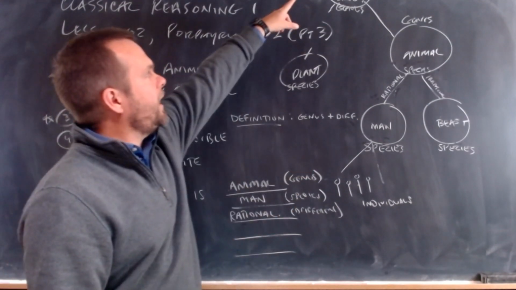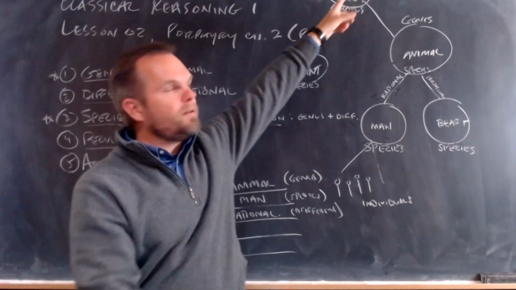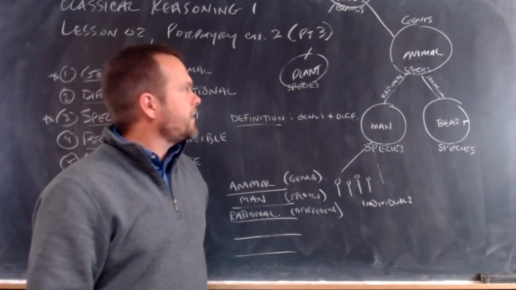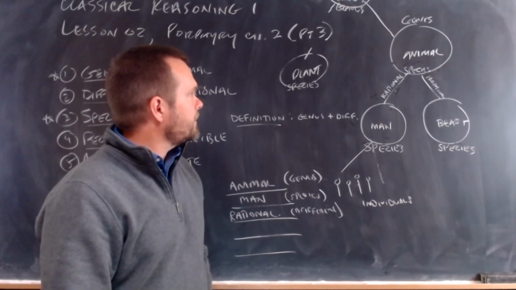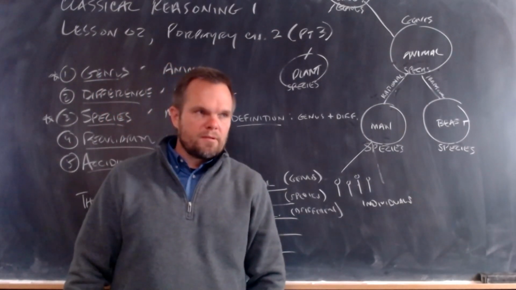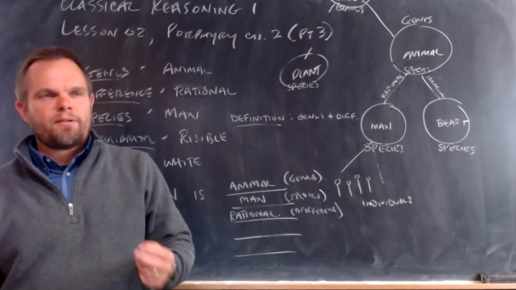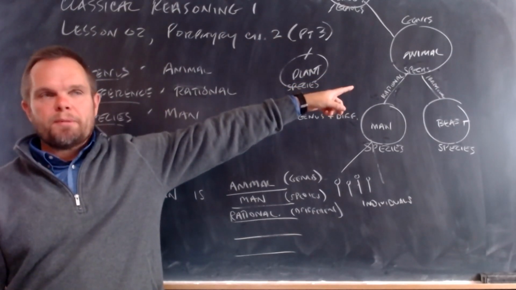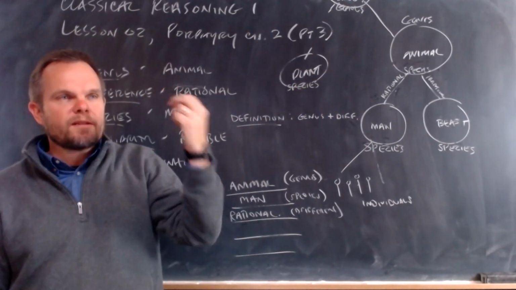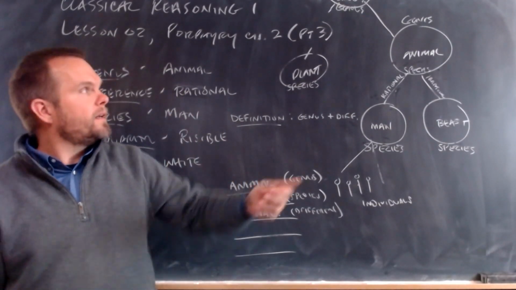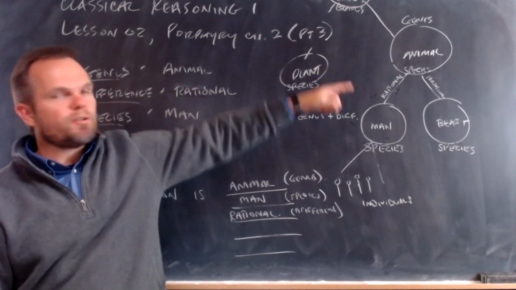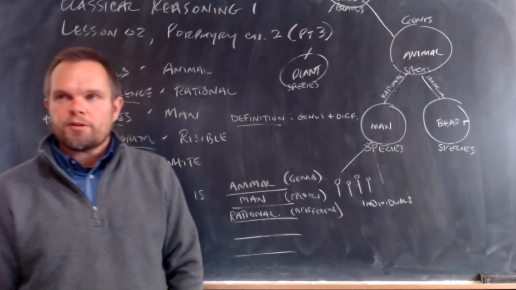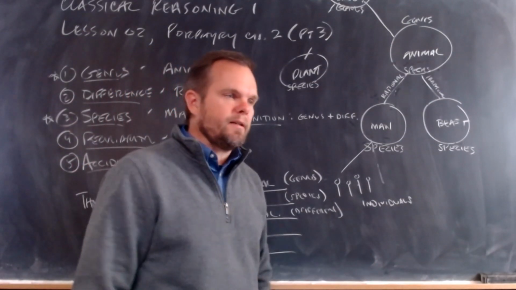If we went up to a higher order, if we went up to living things, and we look at the species, and we see that the species are plant and animal. What do you think, and come on, I want you to think about this with me. If you look at living things and it divides into the species plant and animal, what is the difference, what is the quality that divides living things into these two species? What do you think it is? What? Locomotion, right? Let's just say that, right?